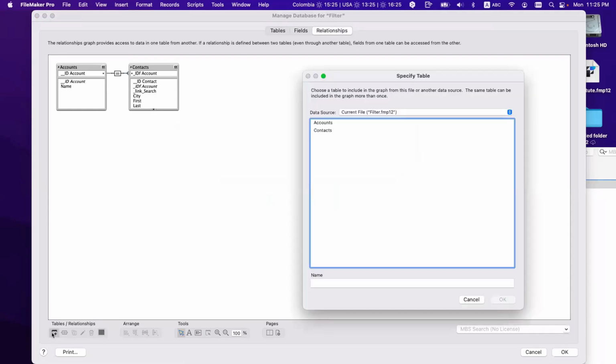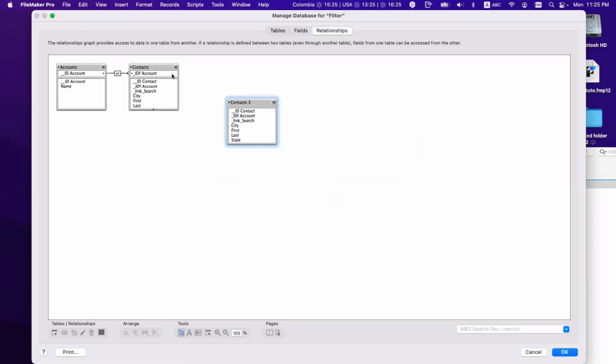I'm creating another occurrence pointing to contact. So now I have two occurrences pointing to contact, and from this table to this table, that's why we call that a self-join relationship. That means it's a relationship to itself.